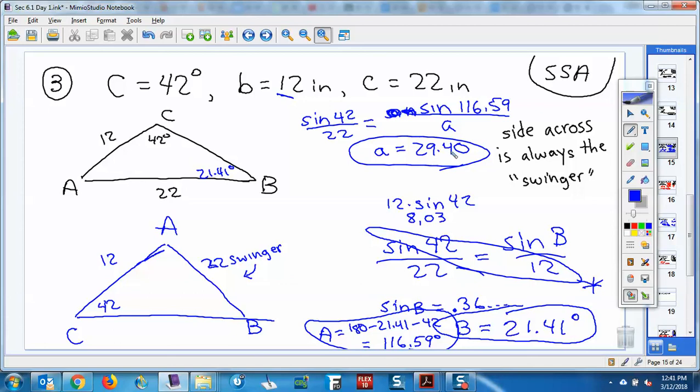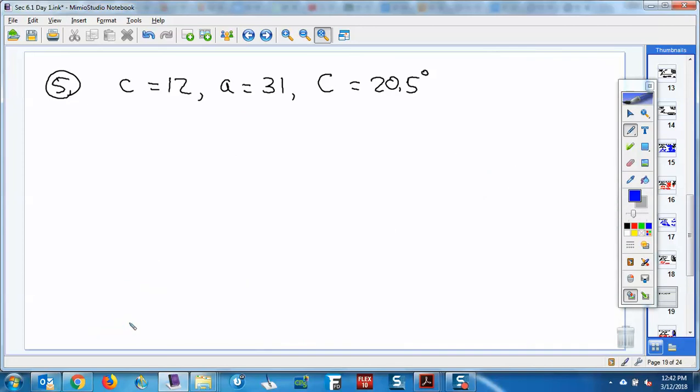Okay, so would that have been just as fast as doing this other thing? Maybe. Although, if I was doing a question where all they wanted to know is whether there are no triangles, one triangle, or two triangles, we knew there was one triangle right away. As soon as we calculated this height and saw that the 22 was too big, this swinger was bigger than the 12, so it was going to be one over there, but when it swung over, we wouldn't get the second. We'd have known one right away. We wouldn't have known there's only one triangle until we did all this work, or most of it. So that's why it would have been real short. Okay? All right. Let's try this one.